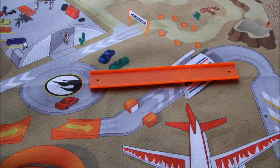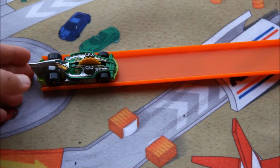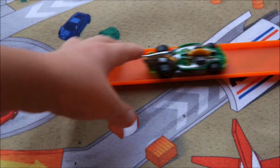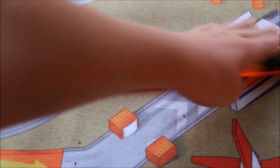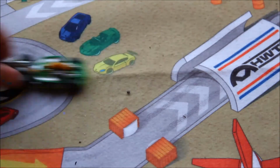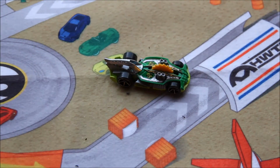This is the moment of truth. I've been dying to know this ever since I found out about this car. Ready, set, go. Oh, you gotta be kidding me. No, it doesn't roll. On closer inspection, when you roll it on this carpet here, it seems to spin. It might just be the depth of the surface.